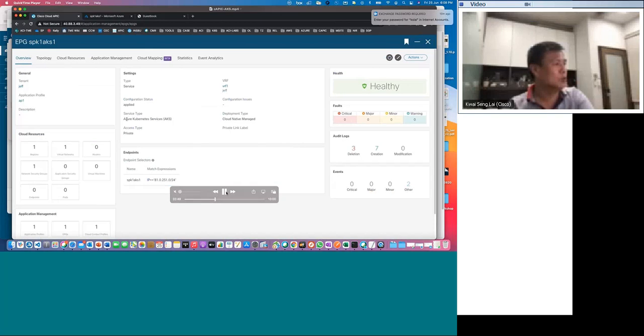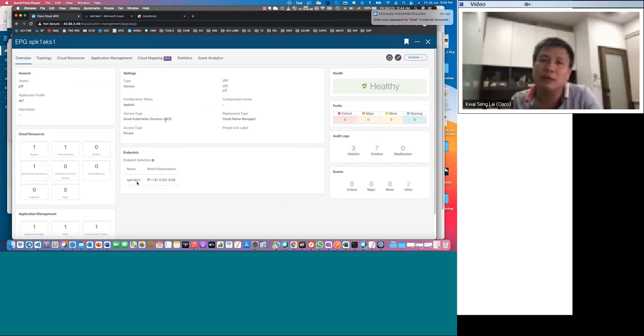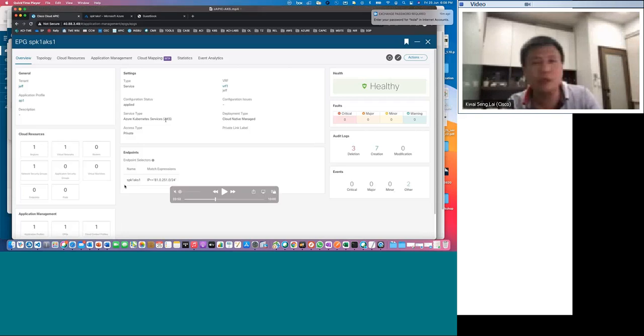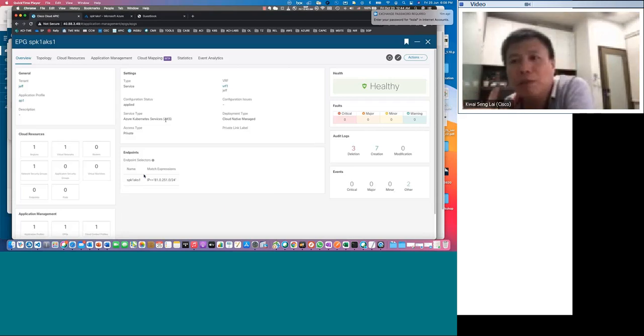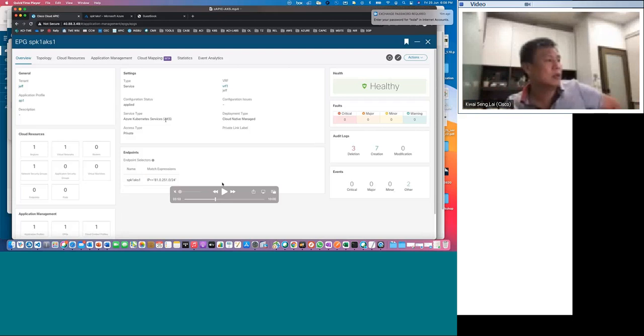One of the things I also do here is select an endpoint to say that this AKS service must have a service name equal to SPK1 AKS1, just for illustration. It can be any name. I can call this a shipping service, or a payment service, whatever. So every service that I deploy in AKS will be associated with a service name. And what I'm doing here is applying this service name offered by AKS as one of the endpoints I want to manage. So this is how it looks.